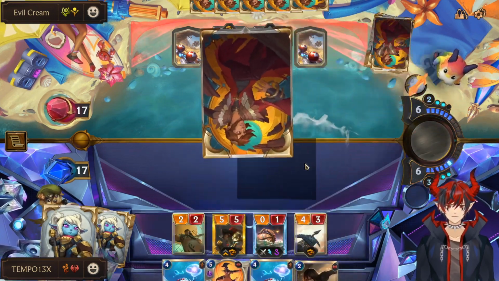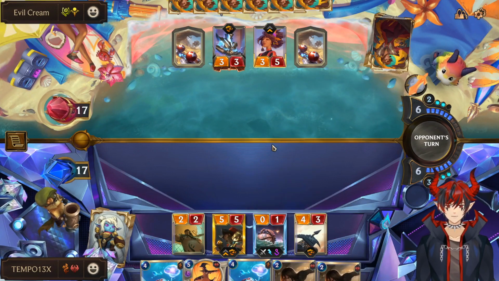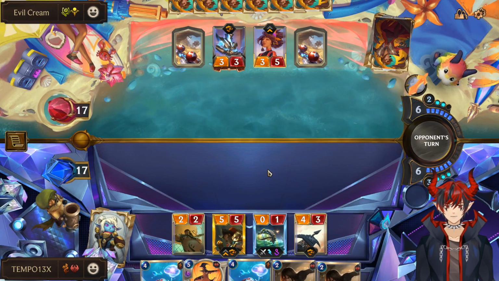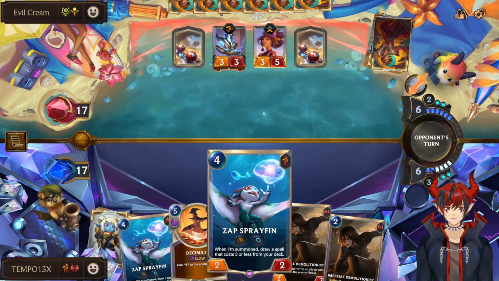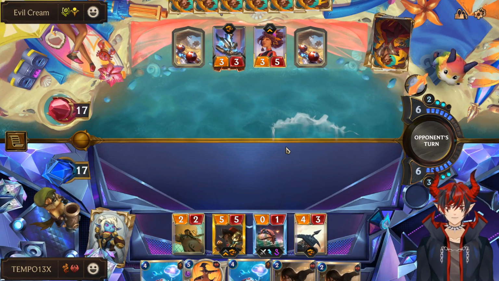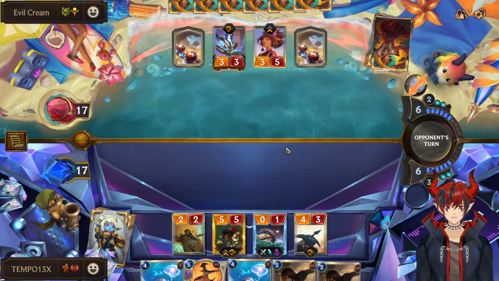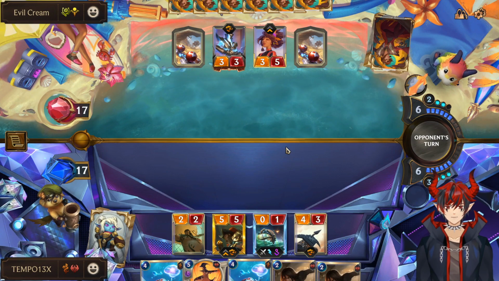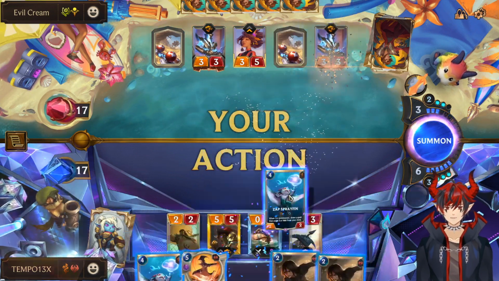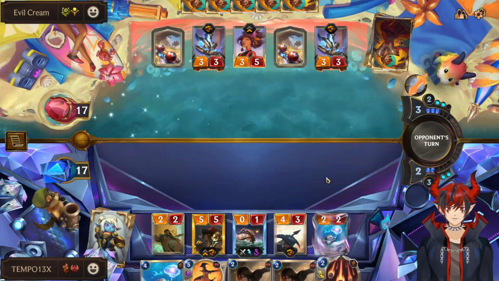Demolitionist into Demolitionist. Okay. We'll do Zap, try to find a Make It Rain. Buffed Make It Rain would be pretty good. Another one. Gotta go with the flow. Cool.